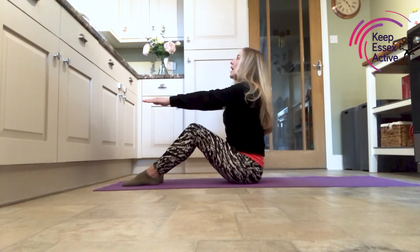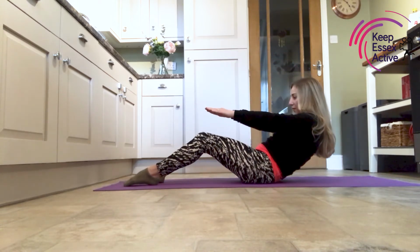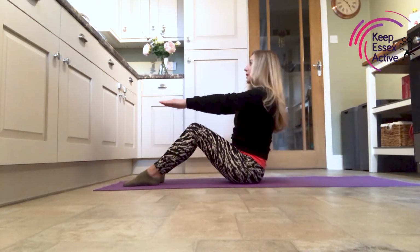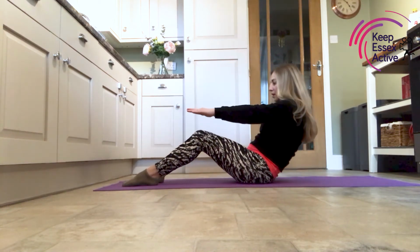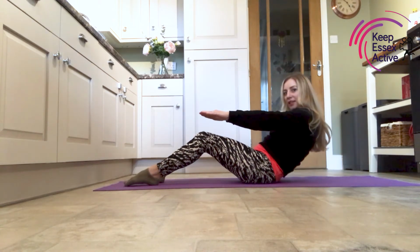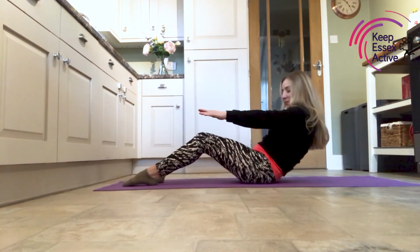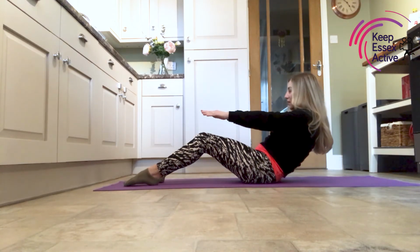Inhale. Exhale, tuck in that chin, draw them abdominals in, slowly coming back. Keep them toes pressed into the mat, so make sure they're not lifting off. Slowly coming up. Inhale. Exhale, draw the abdominals in, coming back. Inhale. Exhale, coming up. Inhale. Exhale, coming back. So using them tummy muscles to hold you here, really flattening that tummy.